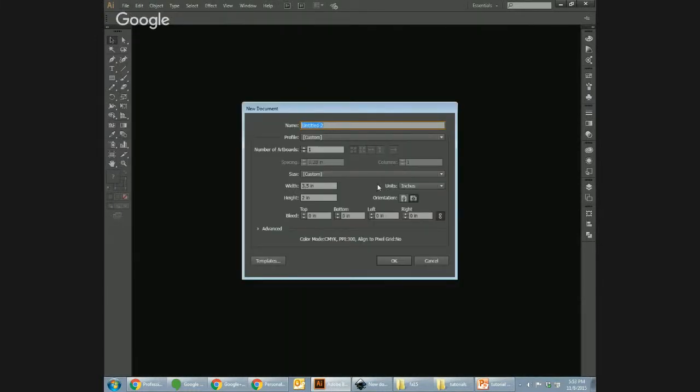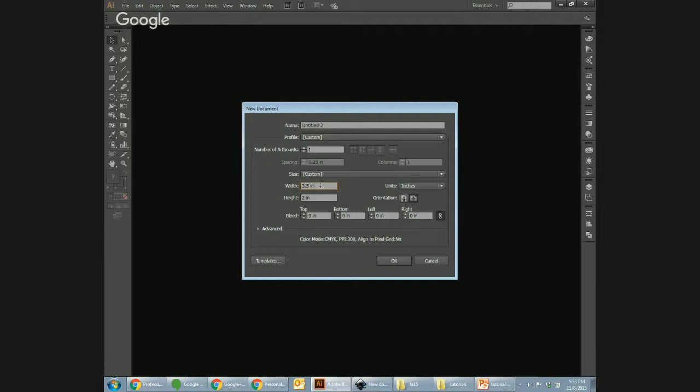We've got Adobe Illustrator in its new dark theme. Just going to open up a new document here. And you can see, because I've been doing this in prep, the size is set to 3.5 by 2. If you do that, you want to make sure you set the margins to zero, the bleed to 0. Otherwise, by default they're like a half inch, and you'd have a very, very tiny window in which to design. So you could set it to 3.5 by 2 and then just kill the margins, and you can design to the edge. That's what we call it when there's no margin.